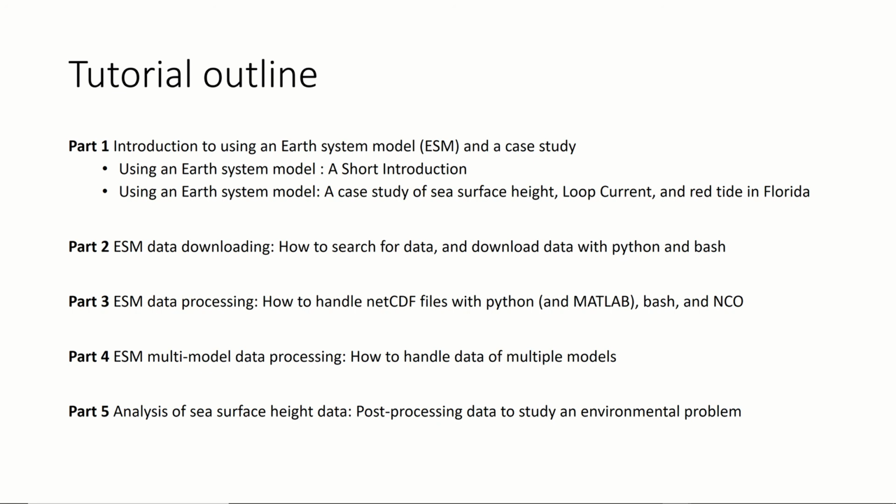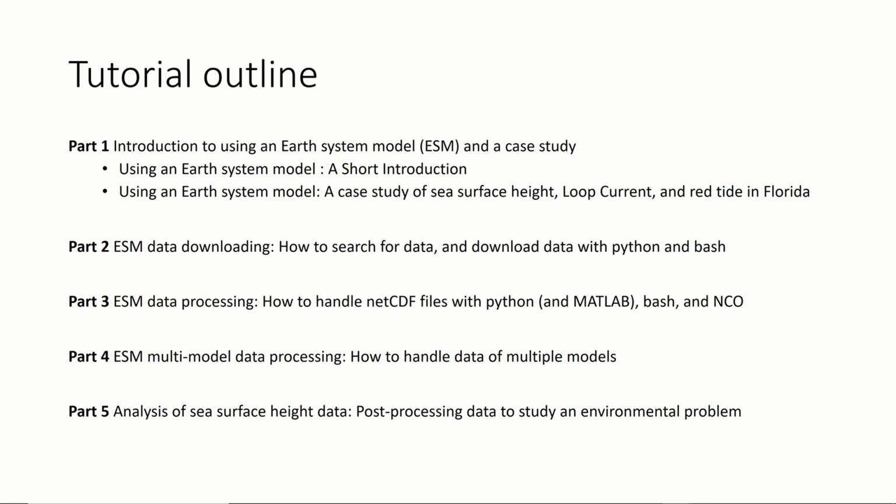In the fourth part of the tutorial, I will show you the same thing. Generally, there are tens of working groups developing these Earth system models, and generally you don't want to just use one model. Each model also has many realizations, so they keep running the model for different realizations.